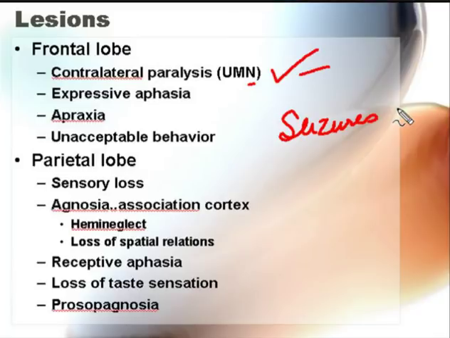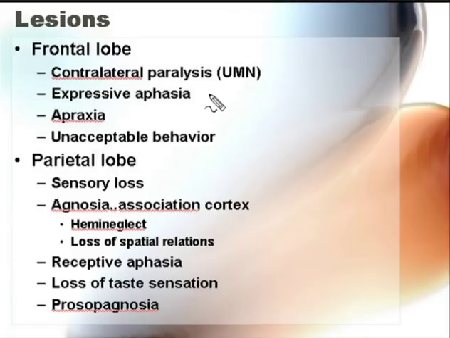That means the person has an inability to produce speech. However, they can read, understand and write whatever they want to say. So whatever kind of speech comes out of their mouth sounds weird, but these people know exactly that they are making a mistake. It's just that they cannot correct it. They know that they're saying things in a wrong manner, and because the Broca's area cannot connect to the motor area, and if the motor area is also involved, then the lips and the tongue would be involved. So the speech that comes out sounds weird, but these people know they are making a mistake, but they can't do anything about it.